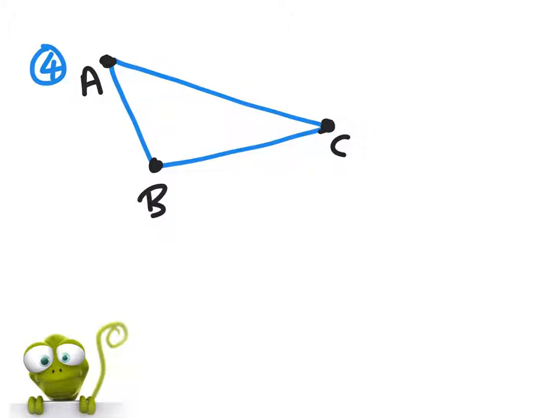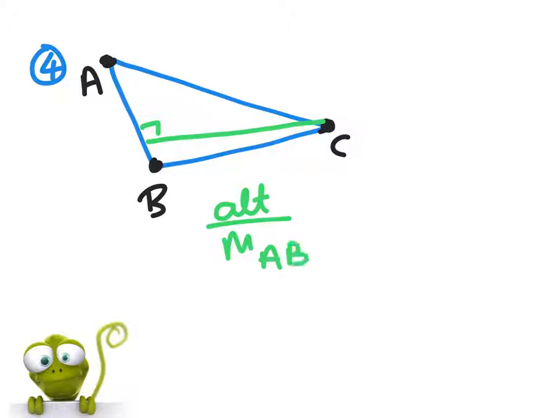Question 4. This is a bit of a monster question. Show that the altitude through C is... So I've told you what the first answer is you're looking for. Now an altitude is a line which cuts the other side at right angles. So the first thing you're going to do to find the altitude is you're going to work out what the gradient of AB is.